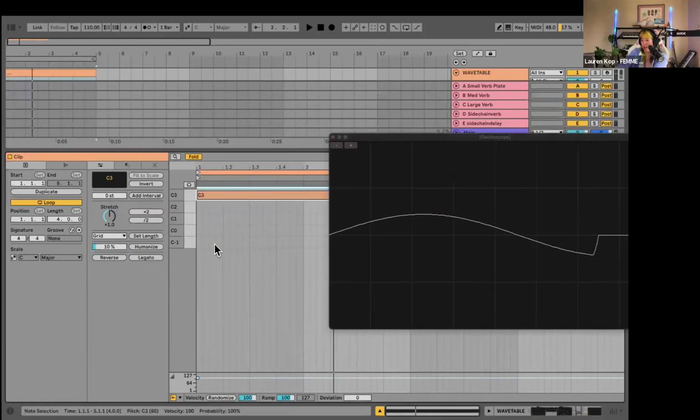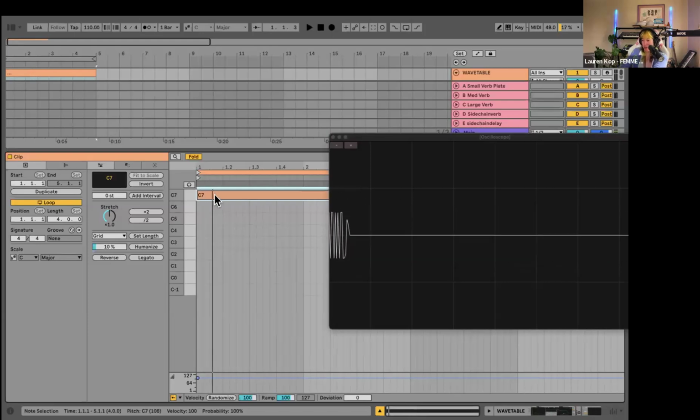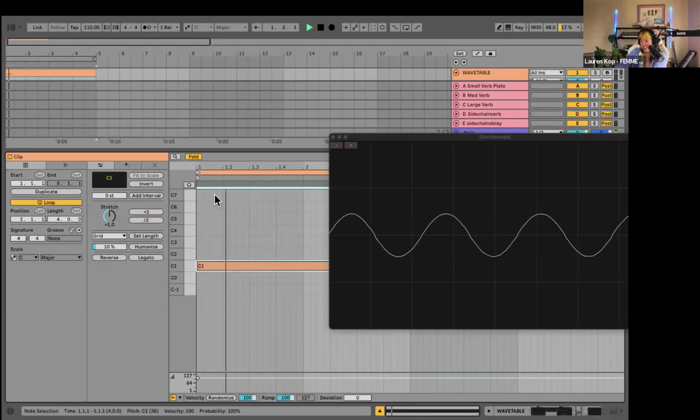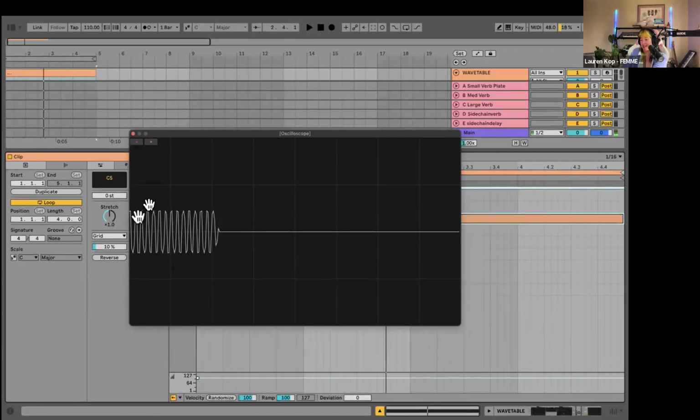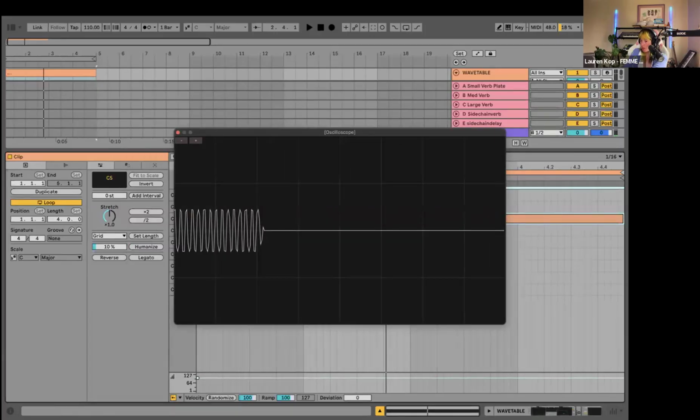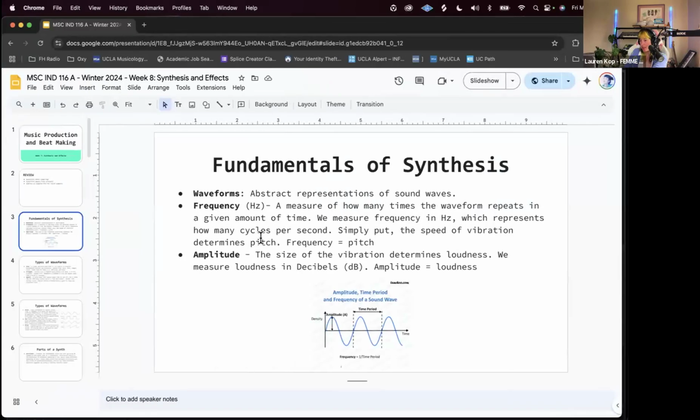If I go up a couple octaves, that's super high, and we get way more of those cycles. That illustrates the point that frequency is a measure of how many times the waveform repeats in a given amount of time. The faster the waveform is moving, the higher the frequency, or the higher the pitch.